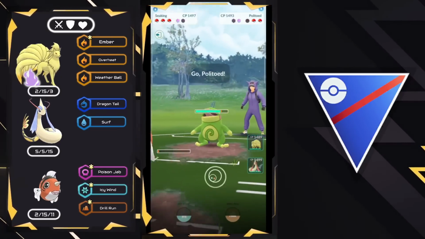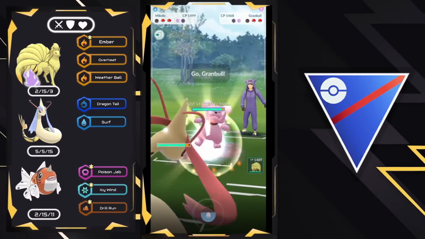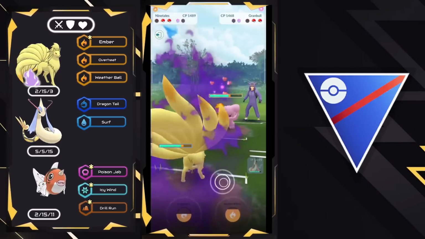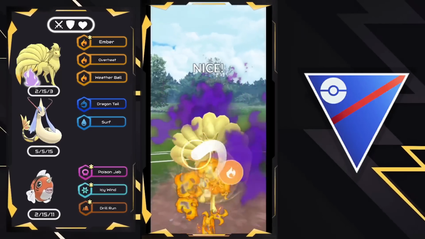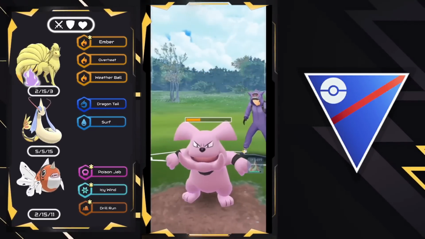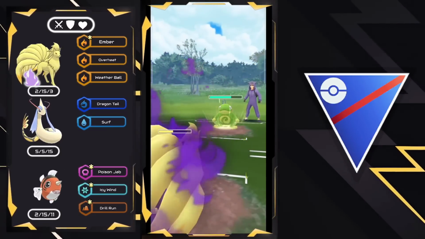Perfect. Now the Politoed comes back in, and Milotic can come in and do a lot of neutral damage with Dragon Tail. So we're able to take switch advantage, and good thing that we did, because there is a Shadow or a normal Granbull in the back with Charm, and the Ninetales here is going to make quick work of it. This is what's beautiful about Kanto Ninetales. If you guys haven't been using it, it's awesome in Open Great League, but its typing here in the single type cup is perfect for the Steels and Fairies, which are very common.